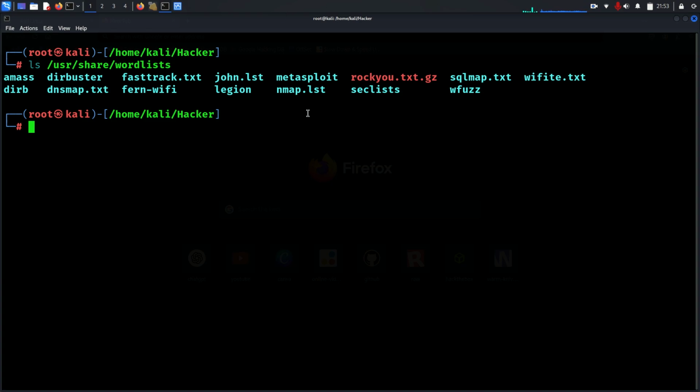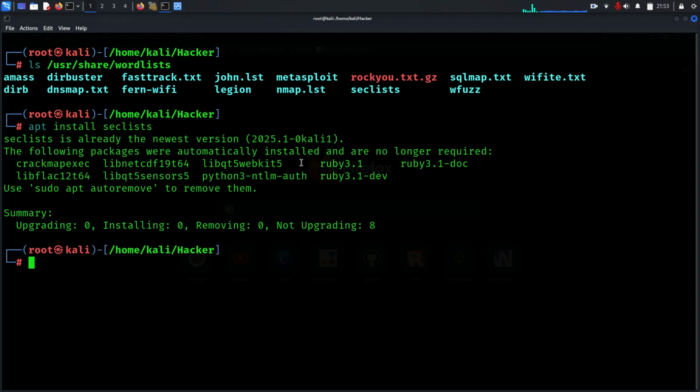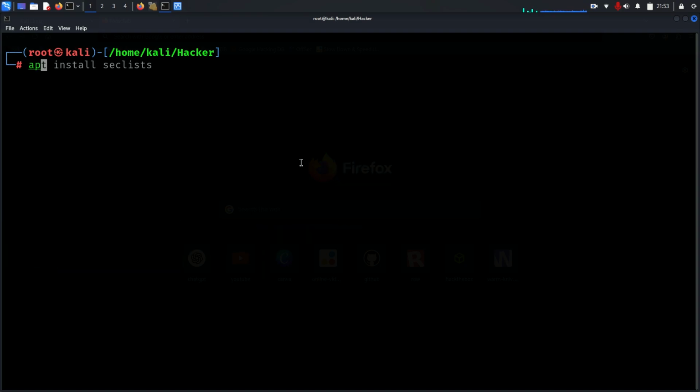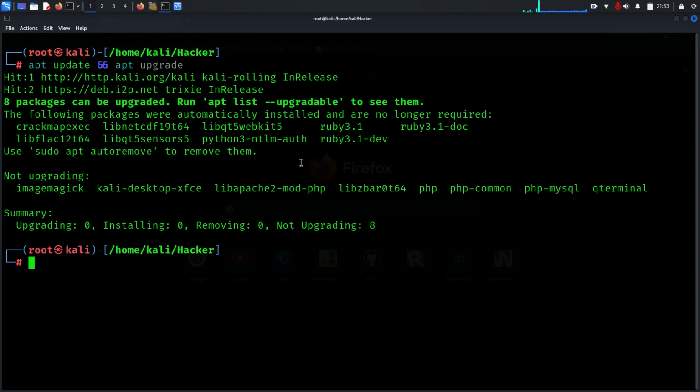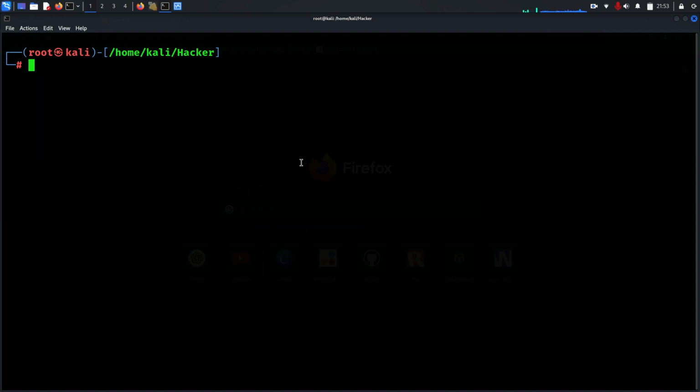So you can see most of the files are here by default. You can also download SecLists with apt install seclists. This one has a huge list. Or else when you do apt update and then upgrade, most of the files will be installed for you. You don't need to worry about it.